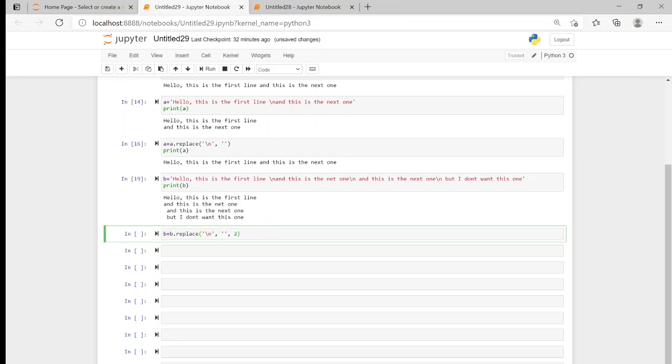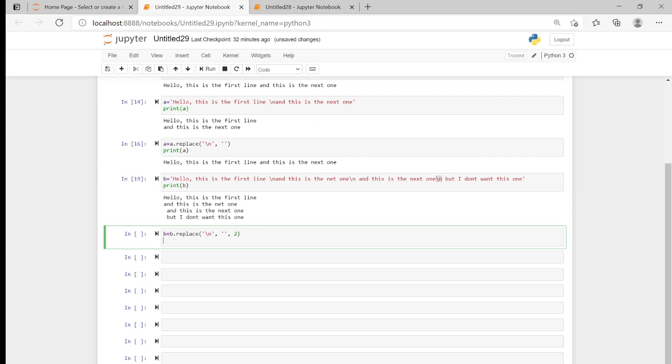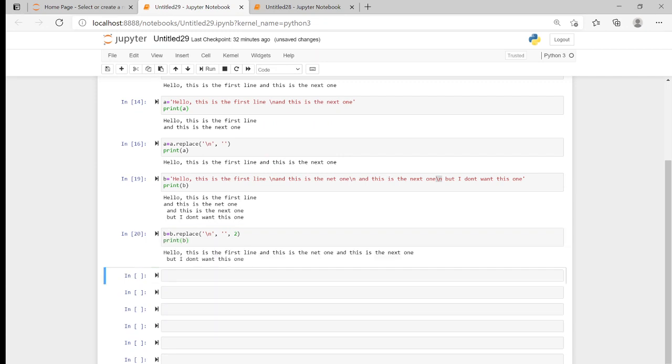So I've got one here, one there, and one there, so I've got 3 newlines, and I'm only going to replace 2. So in theory, it should change. Let's see what happens if I print b. What you can see has happened is that instead of replacing all of them, it's only replaced the first 2 newline breaks, and it's kept the third one.